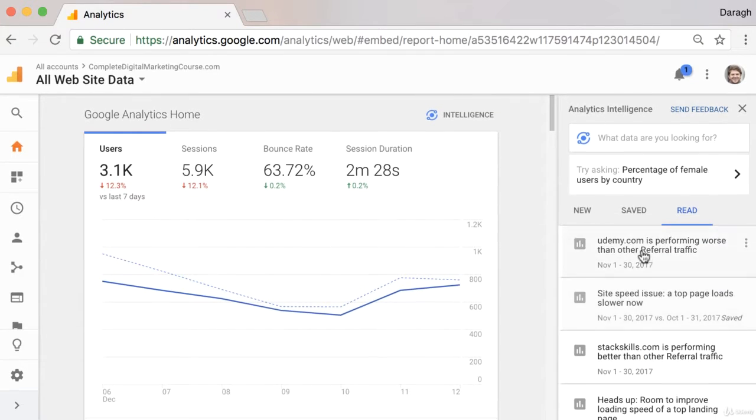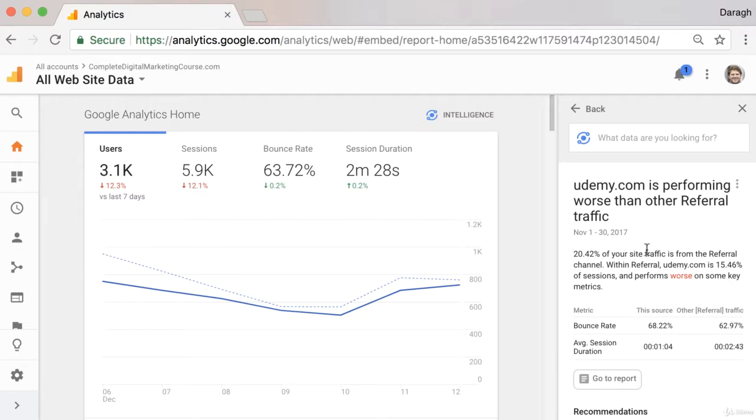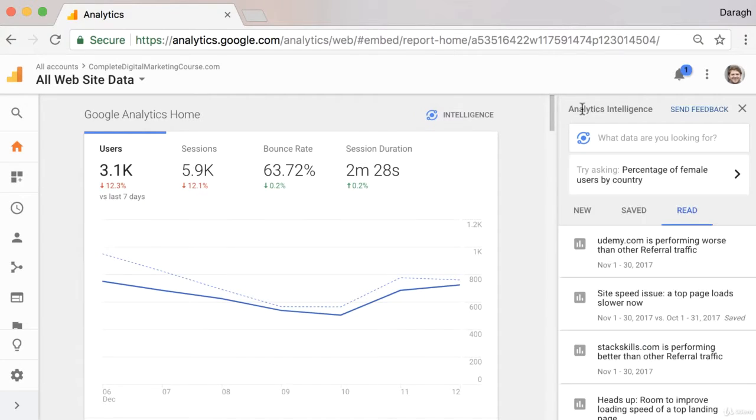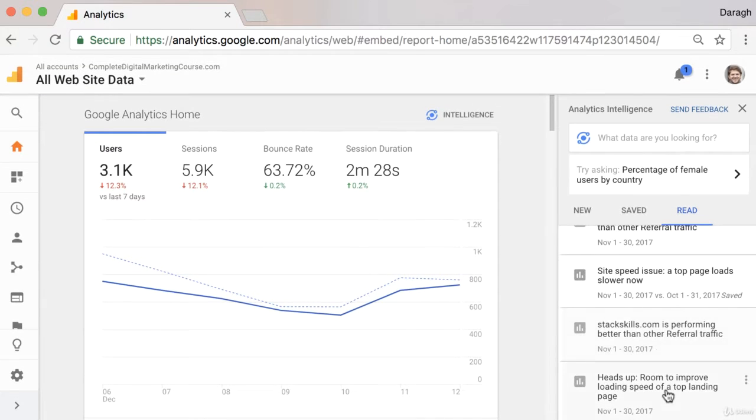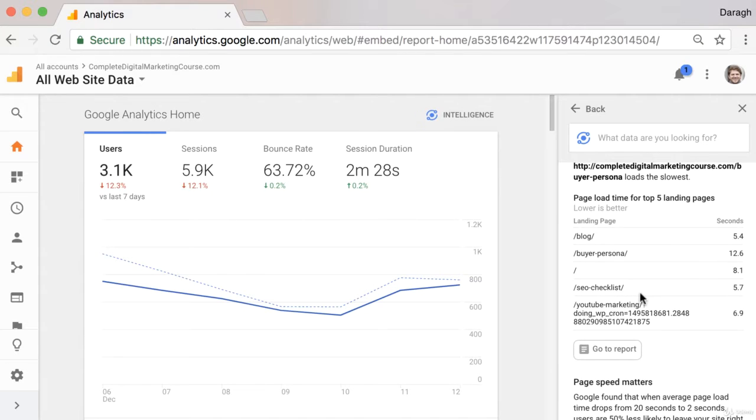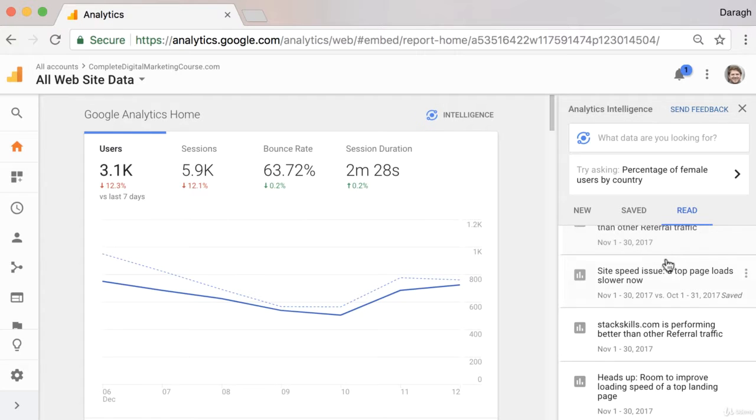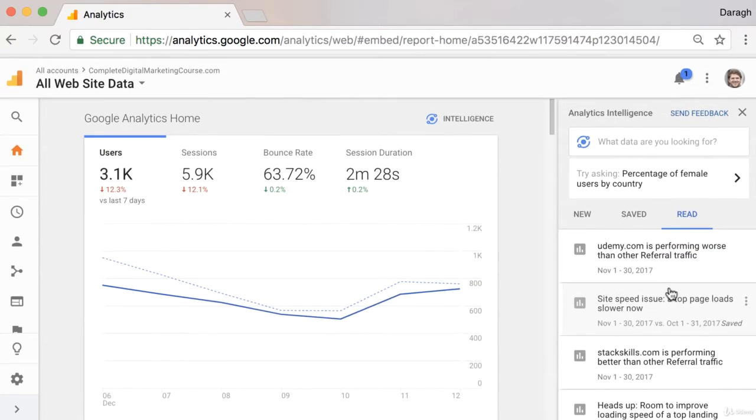Similarly, I can see another source of traffic which is not performing as well. The bounce rate is higher than the average and the session duration is shorter. So maybe I can defocus on that one. We have a bit more information about that loading speed issue here as well. It's telling me the exact page again and showing me a comparison to the other top 5 landing pages, those pages that someone is coming into my website on. Again, just extremely helpful. It's like having your own Google Analytics assistant telling you what you should be focusing on.